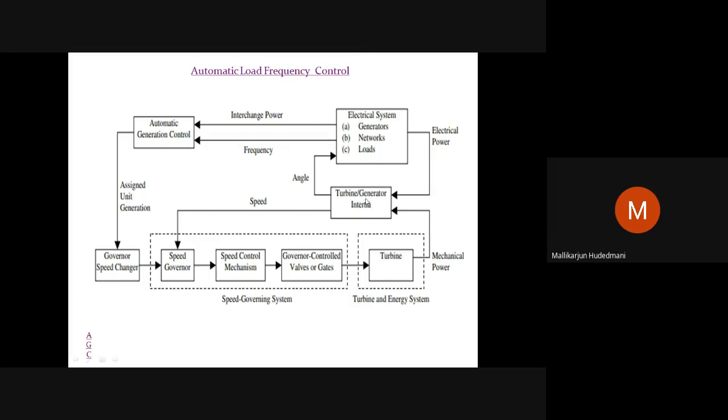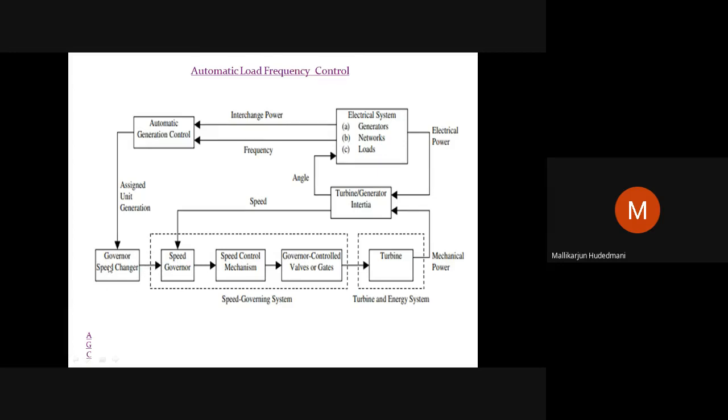The generator will have its angle and frequency feedback to the energy control system, the electrical system, where we have a view of generator, network, load, etc., from which the required power is the demand, which is given to this turbine generator control, and the speed from the generator or turbine shaft is fed back over here. And to control its 0 to max set point, the governor speed changer will respond to ACE, the area control error. My interest to show you here is ACE actually. How is that speed changer?